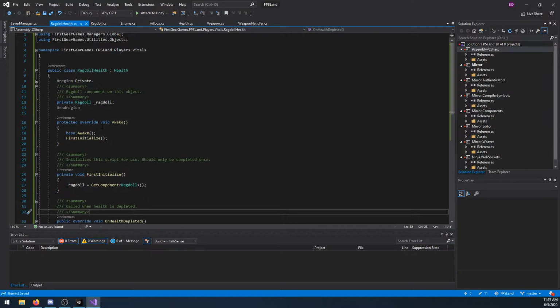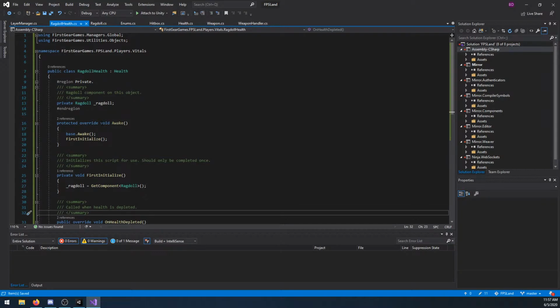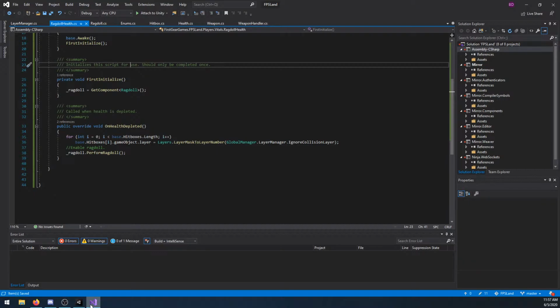Perfect. All right. Now I don't actually have other players set up in the game, and I'm pretty sure I could actually fire at other players, although I haven't tested it yet. And I'm still not going to test it yet because that's going to require extra work and miscellaneous things. Right now I want to make sure that this mechanic is fine. I have test fired at targets which use the same health scripts and the same hitbox scripts, and those worked fine. Everything worked on them, so there's no reason the players wouldn't work too.